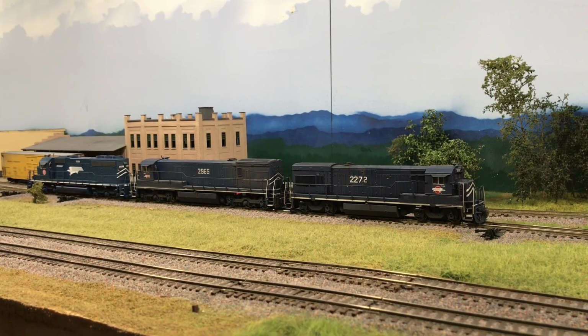Now once we're done setting up our locomotives, the fun begins, because now it's time for operation. So with these 3 locomotives, I'm consisting them using advanced consisting in CVs 19, 21, and 22. And this allows the consist alias to respond to a single address. In this case, I'm going to use address 20, and the locomotives will respond based on their position in the consist using CVs 21 and 22.